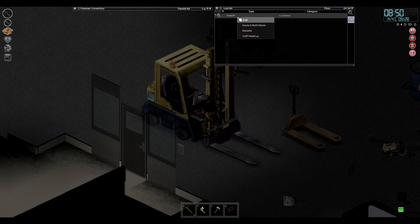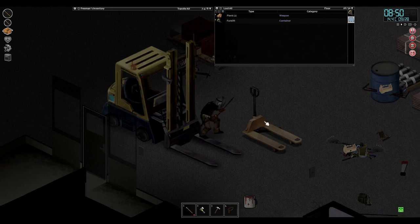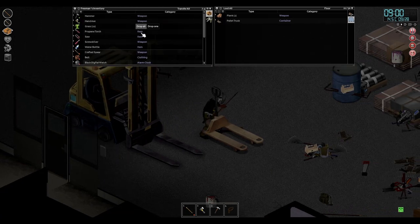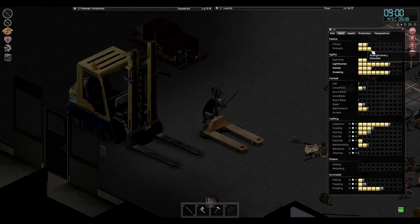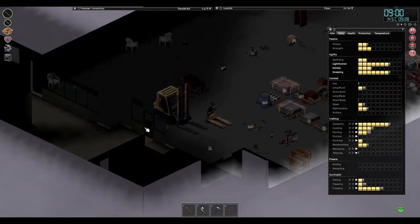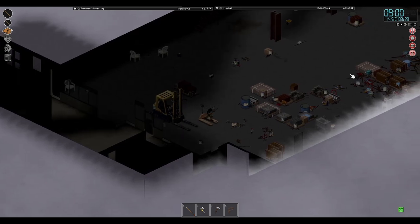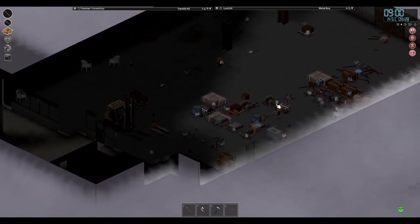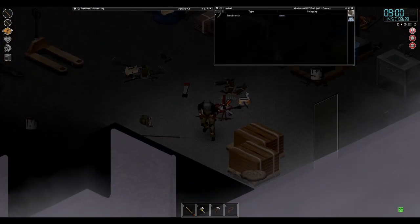Does it have a condition or anything? I don't think so. What can you do? Just dismantle it, that's it, right. Honestly, I might stick with the pallet truck for a bit, at least until we get a bit stronger. Speaking of which, we actually hit 3 strength the other day whilst I was building his house. So, as you can see, the rest of the crates up here, which I've disassembled, need to bundle those up and get them all parceled up nicely in his corner of things ready to go.